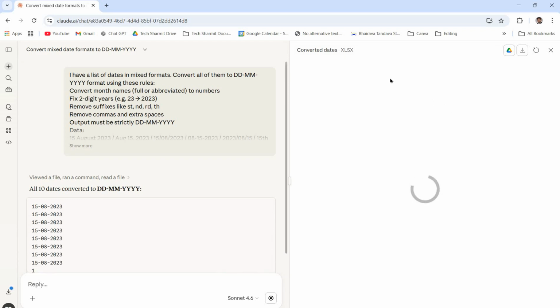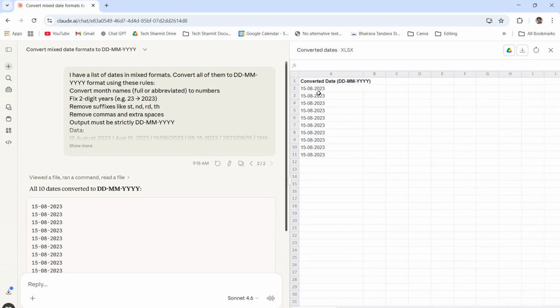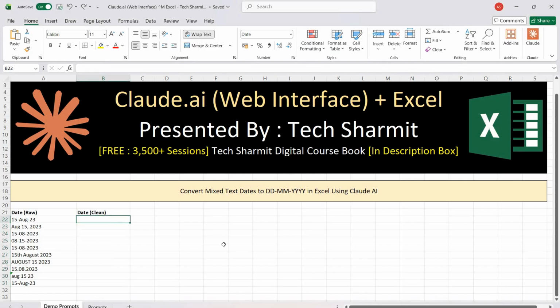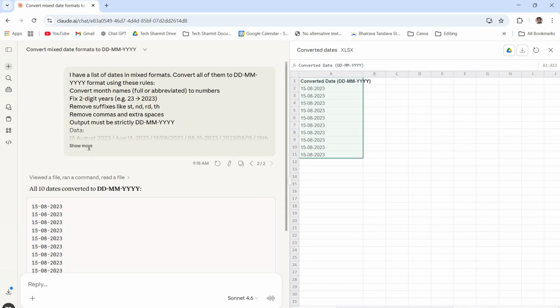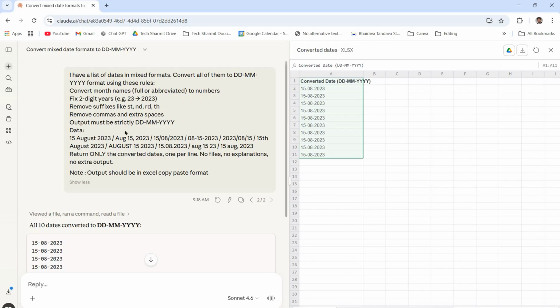But this time you can see it generated Excel, because I mentioned output should be in Excel, so you can see it also generated my Excel. Okay, but here, like you can see, we have this copy button. That means now we can copy it from here. So just paste it. Okay, so likewise you can convert your data. So again, this is also an art. If your output is not coming perfectly, you can modify your prompt, there is no issue.